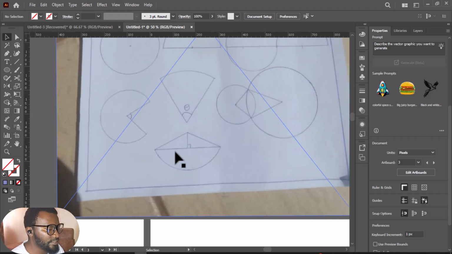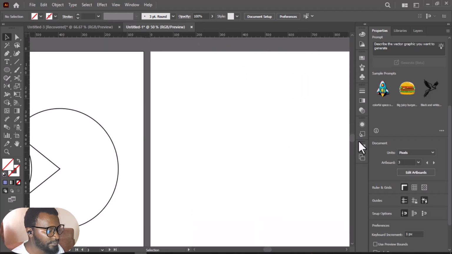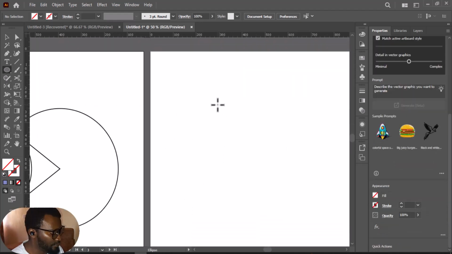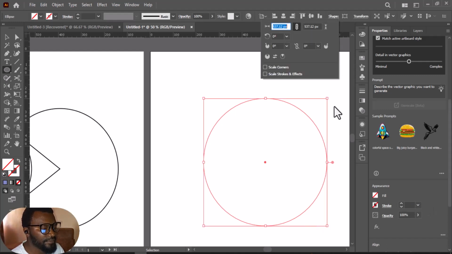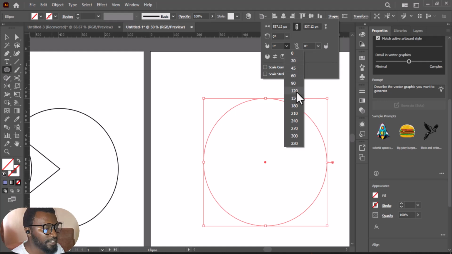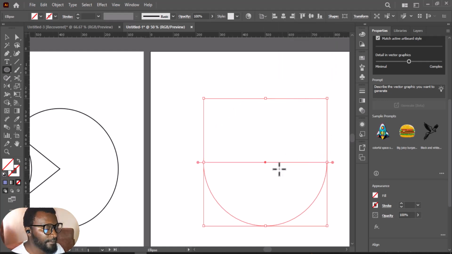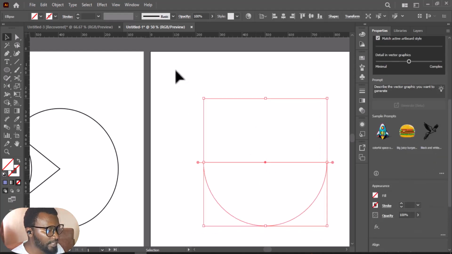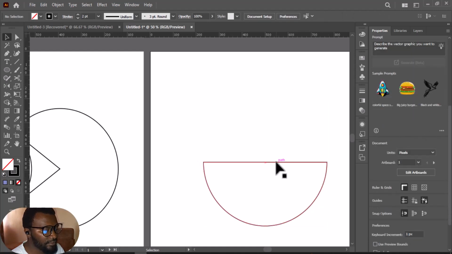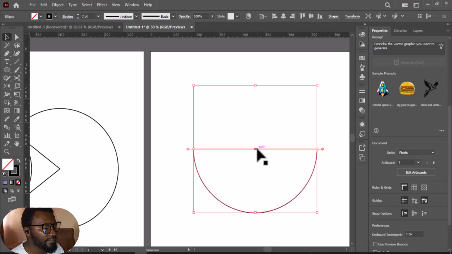Then here we have, remember, we are emulating this one here. The next one is this one here. It's very simple. You remember the tactic we use. I'll just come here, draw a perfect circle again like that. Then I'm just going to come to shapes here, maybe put it at 180. Then the next thing, just like that, it is not visible. I'll highlight it, come to properties here, make sure the stroke is maybe 2 or 1. It depends on how I'm going to use it. So there we have it.